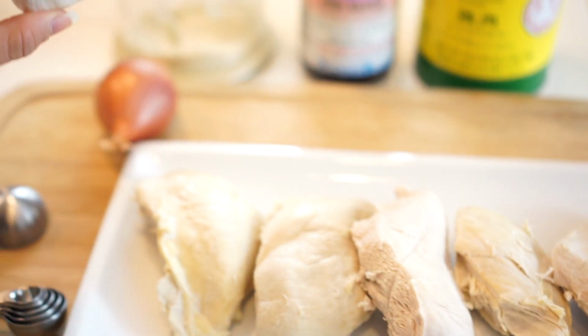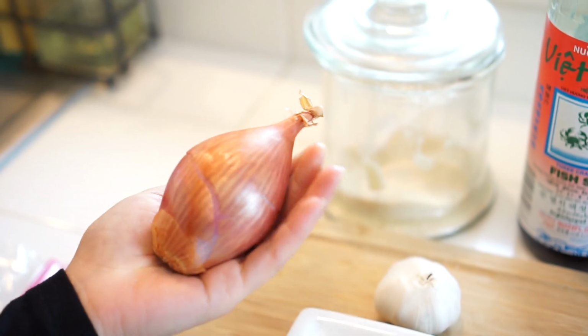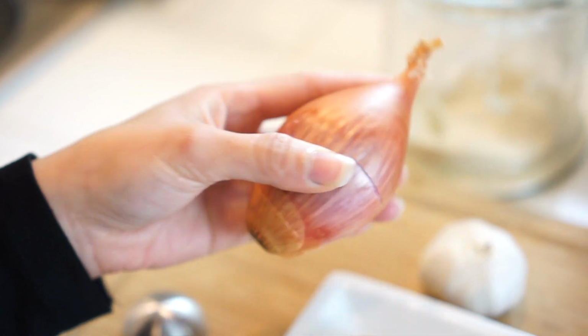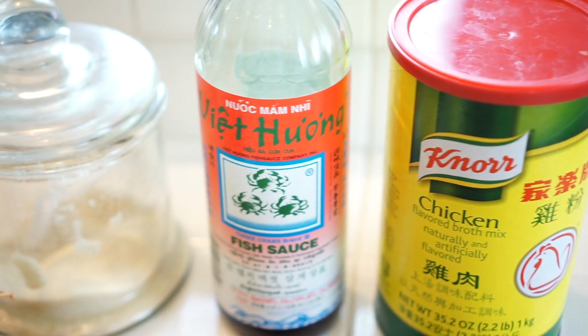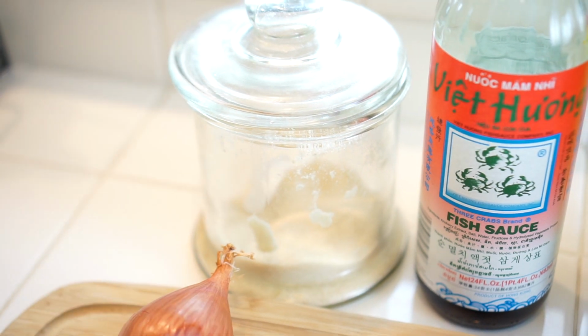And over here I have my 1 clove of garlic, 1 shallot. This is a pretty big shallot. I'm going to use about half of this. For seasoning, we're using chicken seasoning, our fish sauce, and sugar. And that's it. That's all the ingredients.